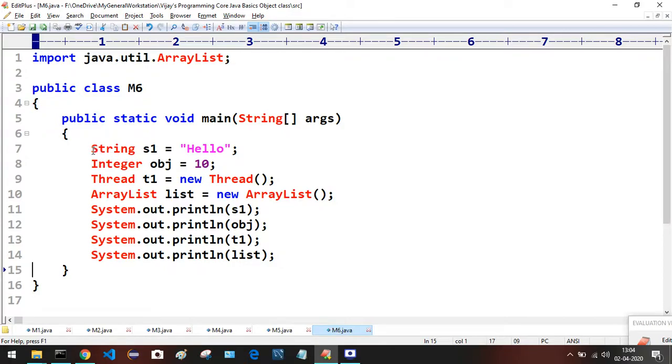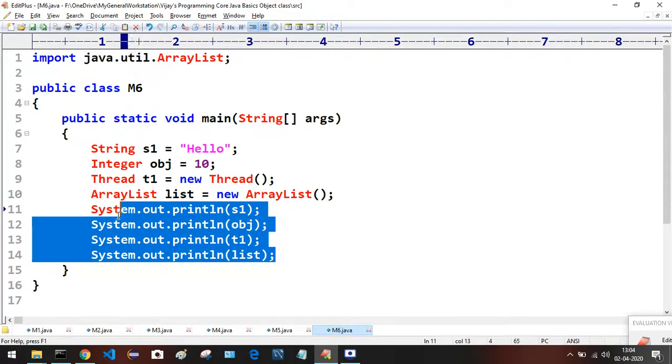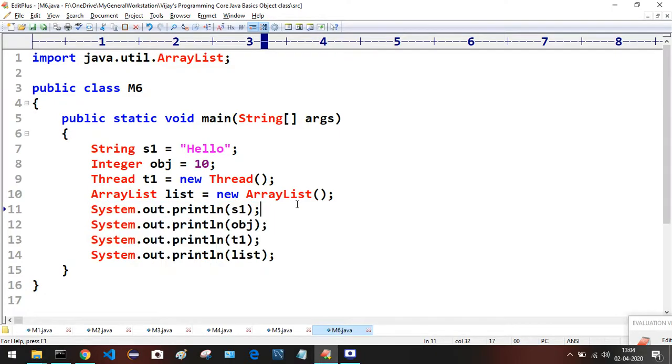Now here we have a string class variable, a wrapper class variable, a thread class variable, and a collection API class variable. That is what we are going to print here. So come to the command prompt.